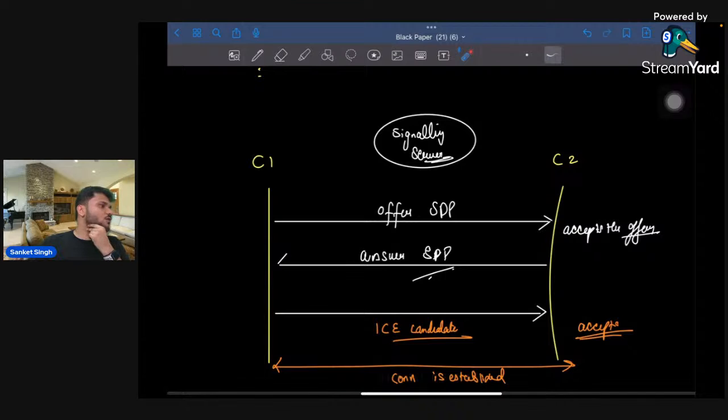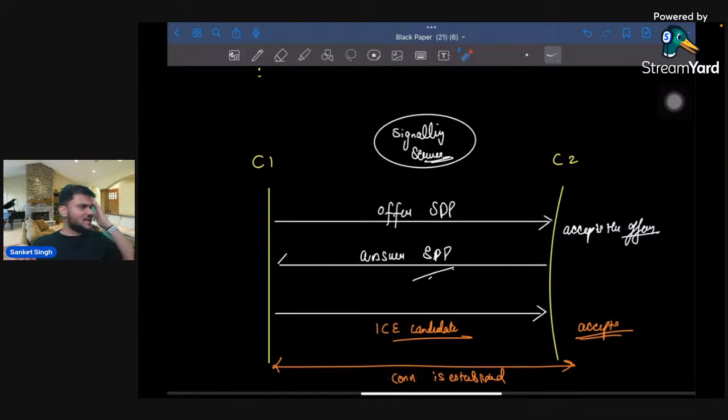Now, do you understand what exactly WebRTC is? Just a direct peer-to-peer connection. Two machines are just going to directly communicate with each other. How they will directly communicate depends on how they connect. If they connect directly, okay. If they can't connect directly, they need a TURN server. But in order to connect directly or indirectly, they need their public IP address. That is given by the STUN server. Are you able to get this point?